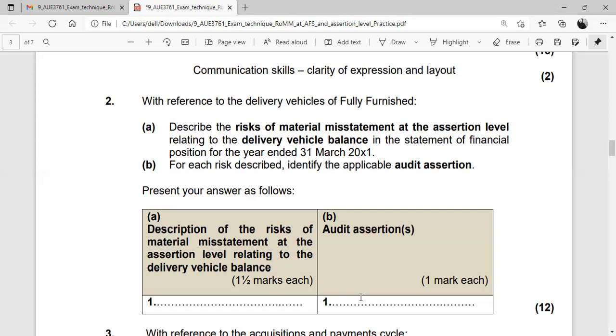So let's talk about the things that are on the statement of financial position. What's there? We've got PPE, property, plant, and equipment. That would fall under finance and investment. We've got loans. We've got capital. We've got vehicles. We've got investments. So you can get a question that will ask you to perform an audit on any of those things. And if you don't know in which particular cycle this asset will fall, then you may struggle to perform an audit on that particular asset or liability.